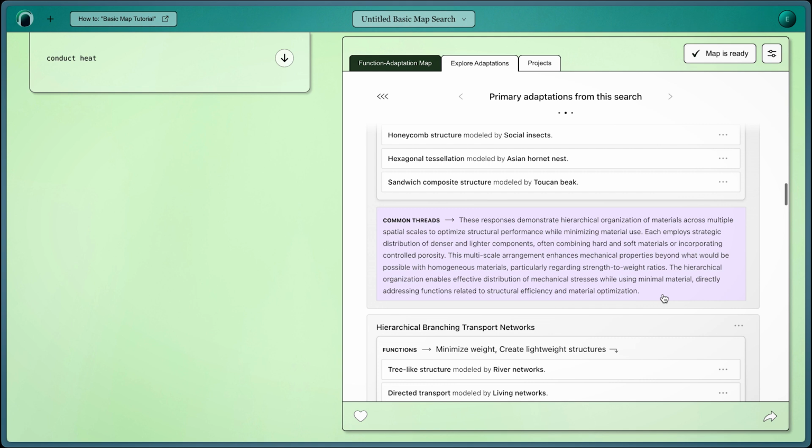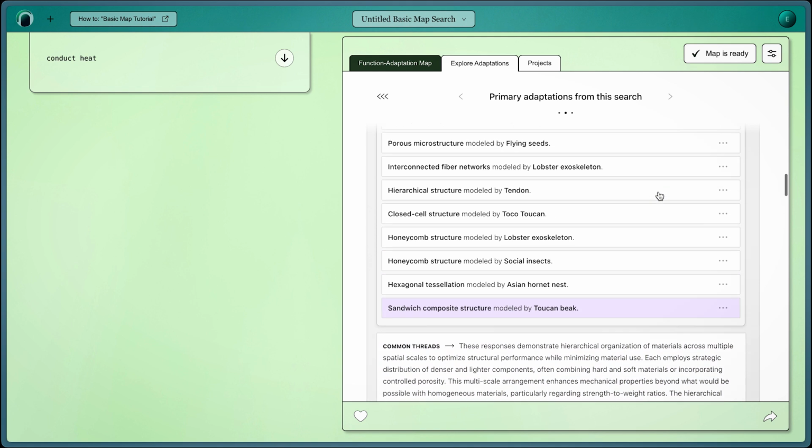And so this common thread says, these responses demonstrate hierarchical organization of materials across multiple spatial scales to optimize structural performance while minimizing material use. So that's what we're looking for, something lightweight and something strong. Each of these employs a strategic distribution of denser and lighter components, combining hard and soft materials or incorporating controlled porosity at different locations. So this gives you a broader view of all the adaptations above it.